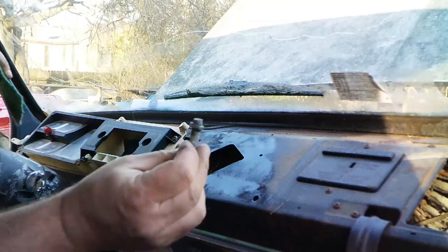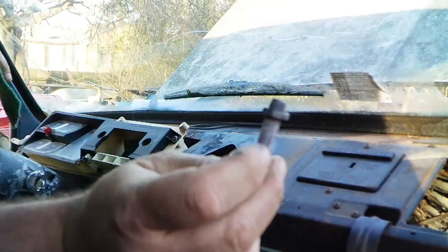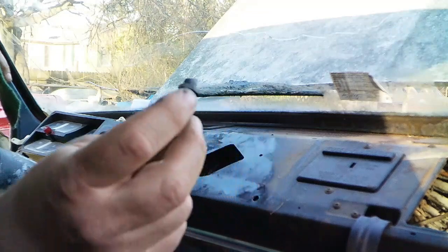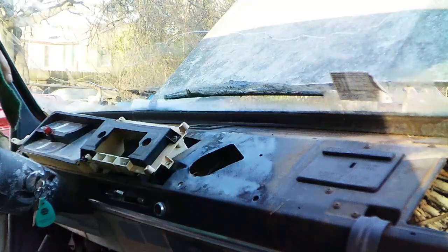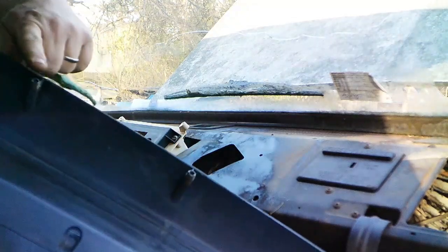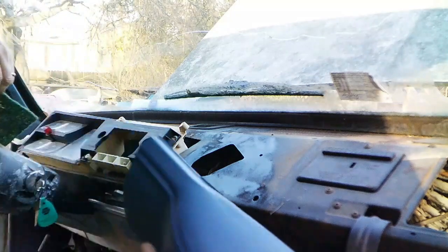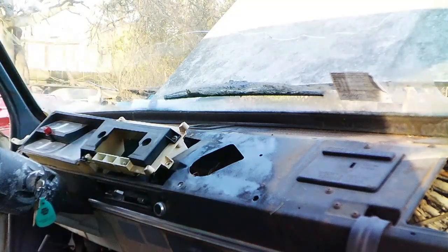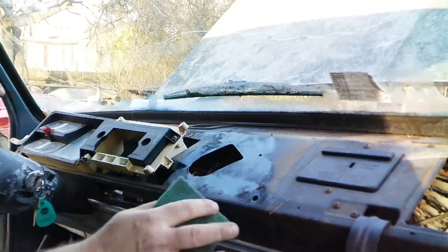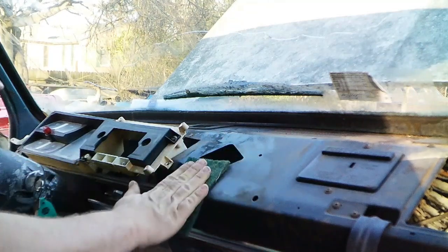There wasn't much left of the dash right here to take out. But if you're wondering how that pad comes off, it's got these little plastic studs with speed nuts. There. This is what they look like on the actual dash pad. Anyway, first thing to prep, I'm going to come up here with a Scotch Brite pad and just clean and scuff.